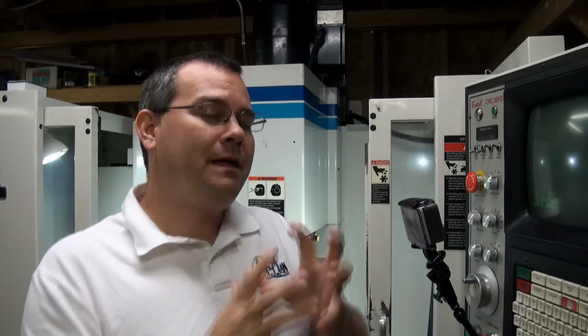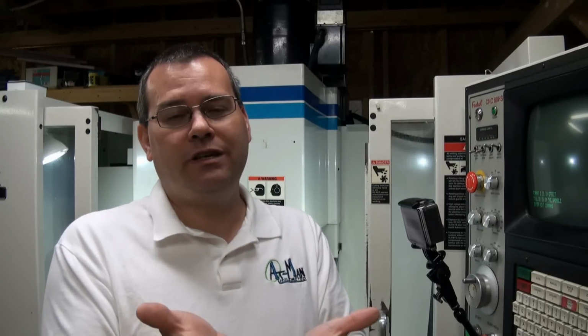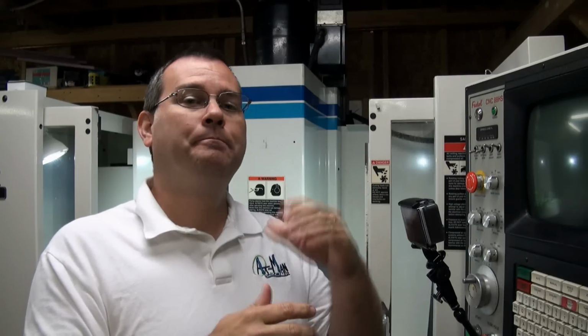Now, if there's a program that's in the machine and you want to get it out, again, you just need to set your computer up to be the catcher or the receiver. And flow control really isn't that important here because the machines are a lot slower than the computers. The computers will just take the serial data stream and crunch it right away. But again, it uses X on, X off flow control. And then on the machine, you type in PU, which is punch program. And that kind of goes back to the days of punch cards. So we're getting really dated here. So it's tape input and punch.